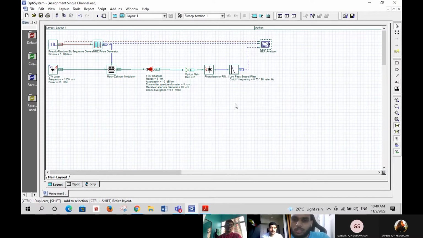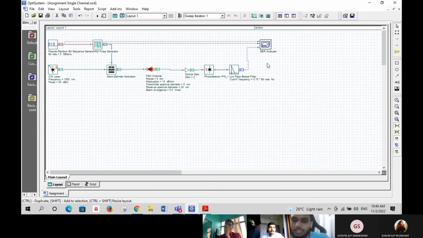Okay, for the demonstration for the first part, which will be the FSO single channel, this will be the layout as what Shalini explained, by using the block diagram as the reference, we construct it. So it consists of FSO transmitter, FSO channel, and FSO receiver at the end.